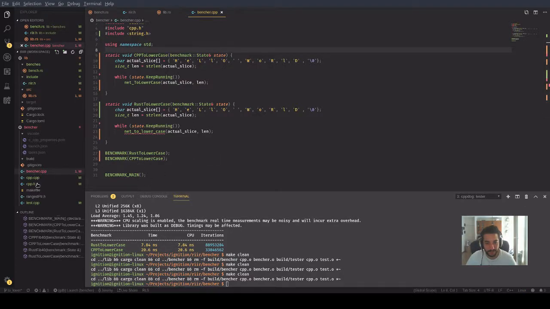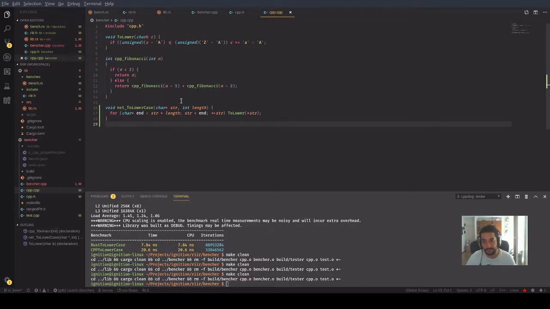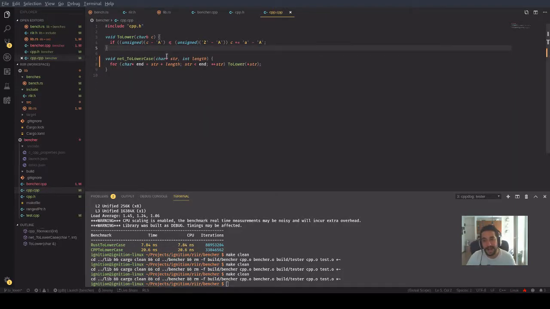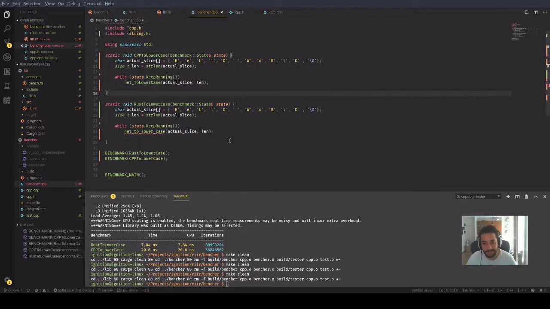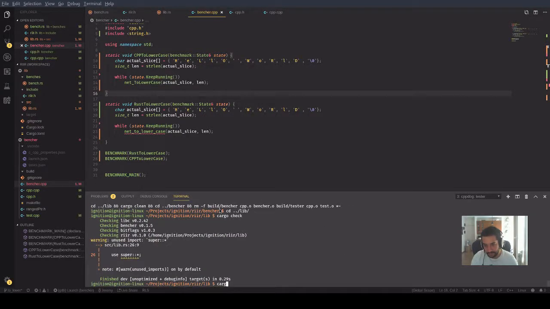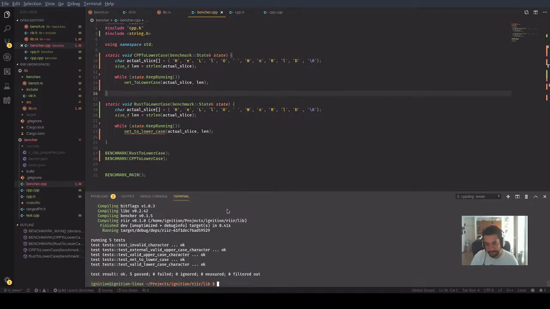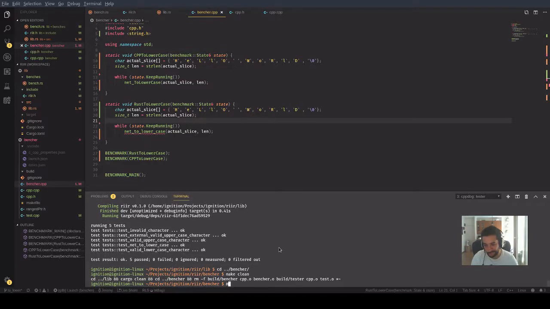As you can see, quite a lot of things have changed so far, and that's because I struggled quite a lot to figure out how to write this ToLower in Rust and why it would not do what's expected. So first of all, I'm going to get back to the lib and see if it compiles. Cargo check, cargo test, tests are running. So there does not seem to be anything related to the Fibonacci sequence anymore. Make clean, make test.